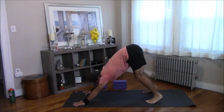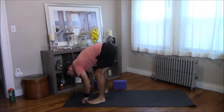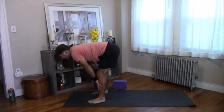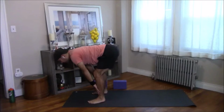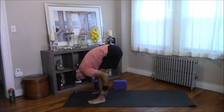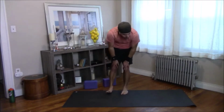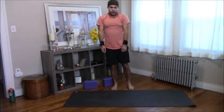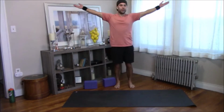Inhale, look up between your hands, knees bend, hips drop, stepping or hopping to a forward fold up at the top of your mat. Inhale, rising halfway to a flat back. Hands can come to your shins, spine is long. Inhale, exhale, folding forward. And slowly, one vertebra at a time, curling your way up to standing. Your neck, your head are the last things to come up. When you get to the top, arms will find their way up overhead.